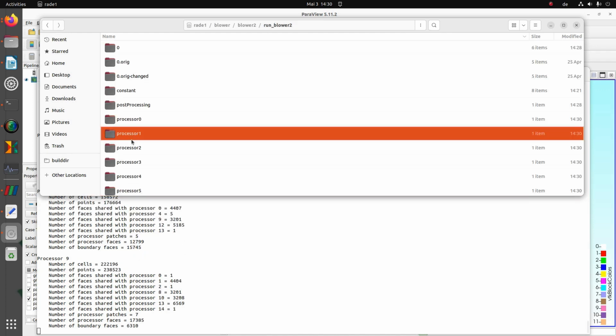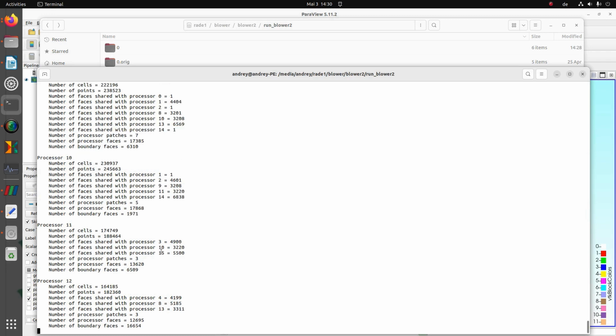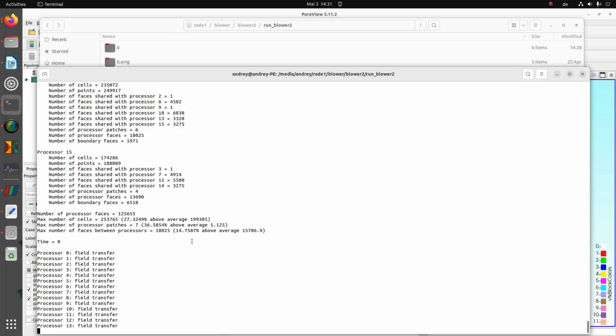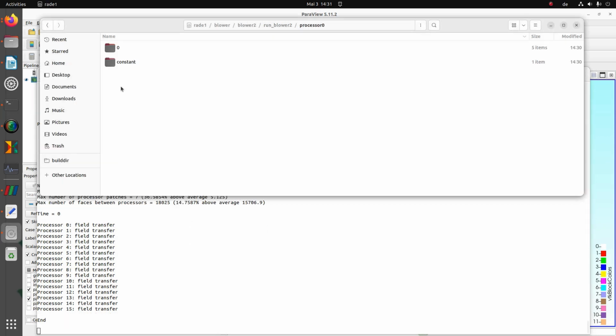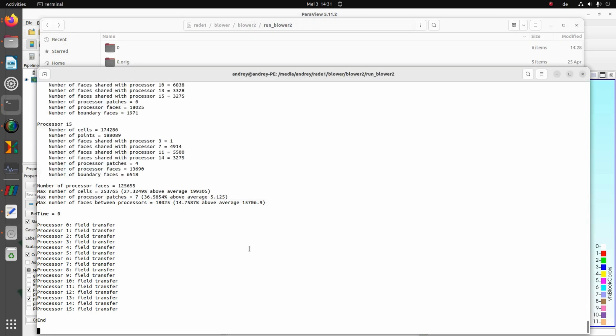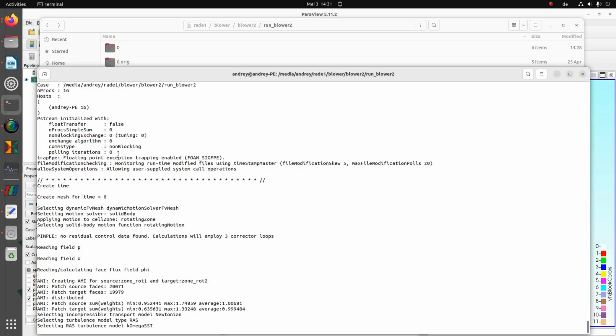The constant folder is included. Now we see that the 0 folder is also included in the processor directory. So pimpleFoam starts.